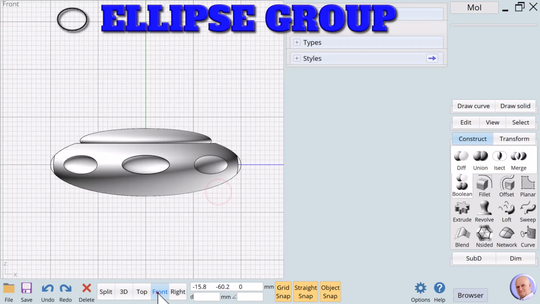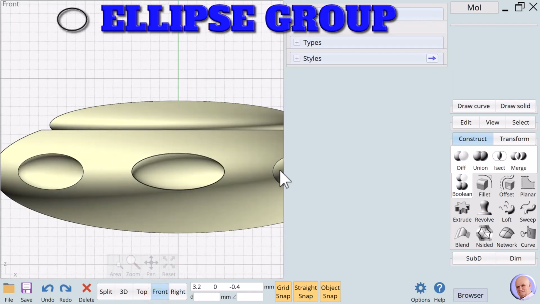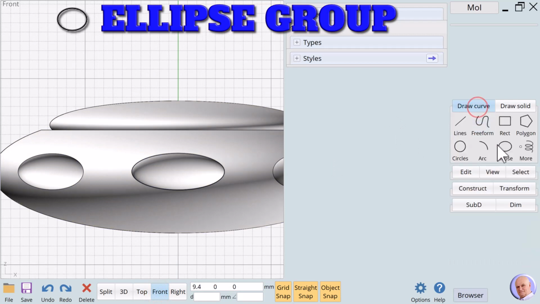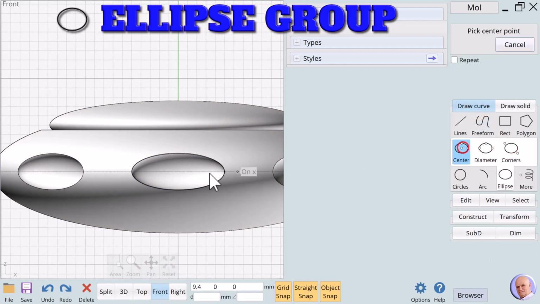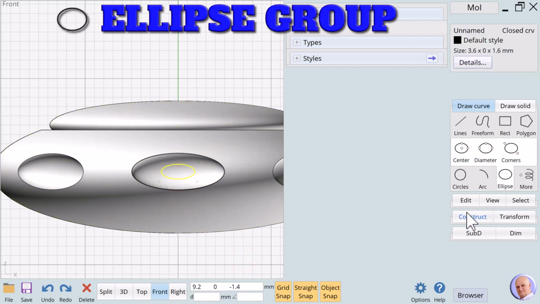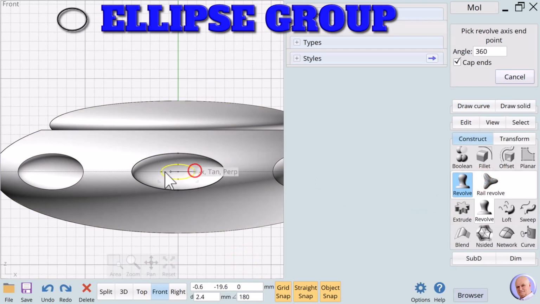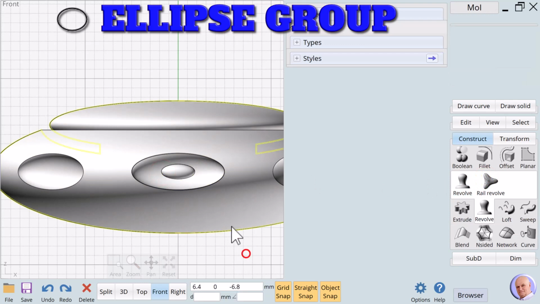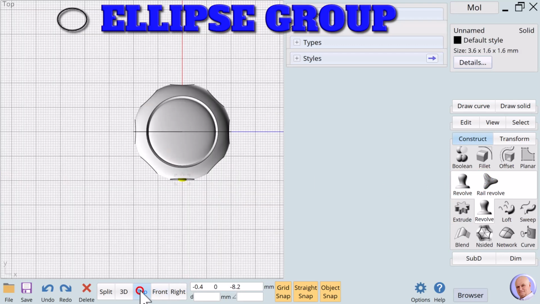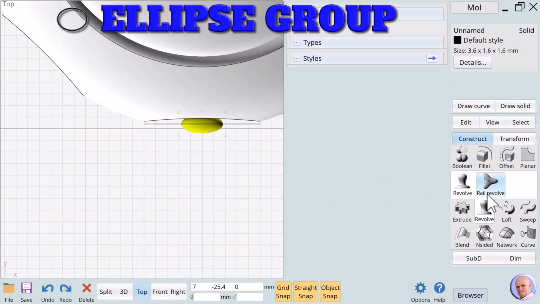All right, go to the front. All right. We'll go ahead and make another ellipse right here. And we'll go ahead and revolve that. Make sure that that will fit in there.